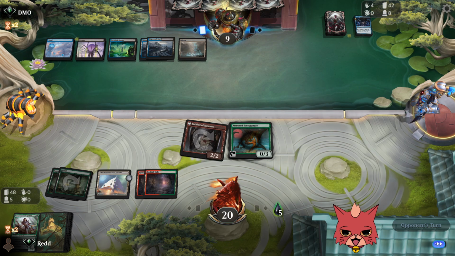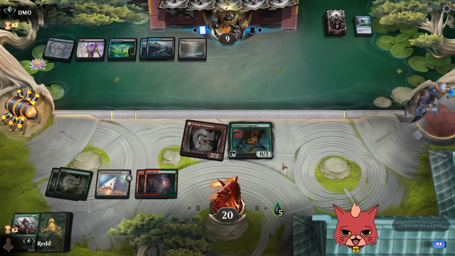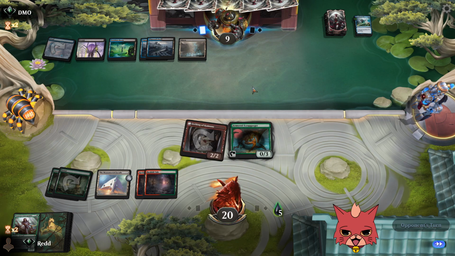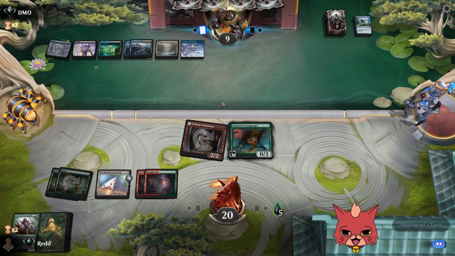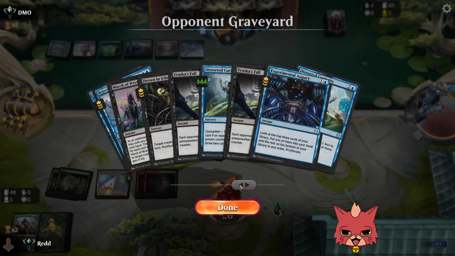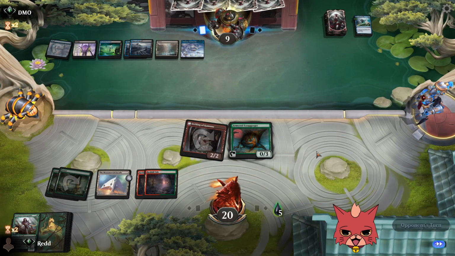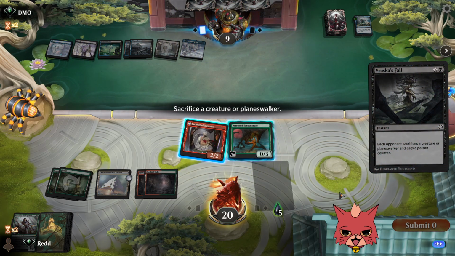Scrapgorger's a perfect example as to why to hold back the Facade's ability sometimes. Because if we would have kept the 2, we could have buffed 1 onto Scrapgorger. Next turn, buffed the second one, and then the tap would get it there. But I guess we wouldn't. Yeah, no, the tap would get it there as we swing in with the Scrapgorger. Yeah, that's a perfect example of holding back the Facade.